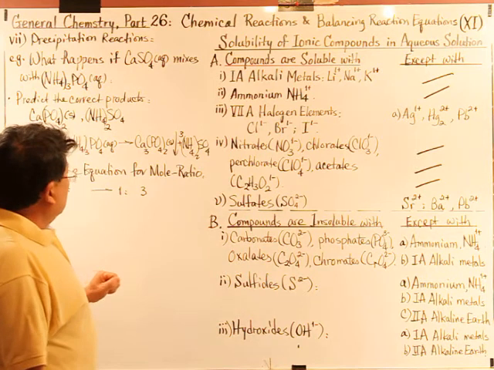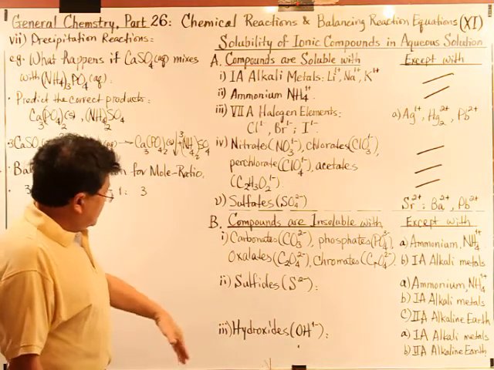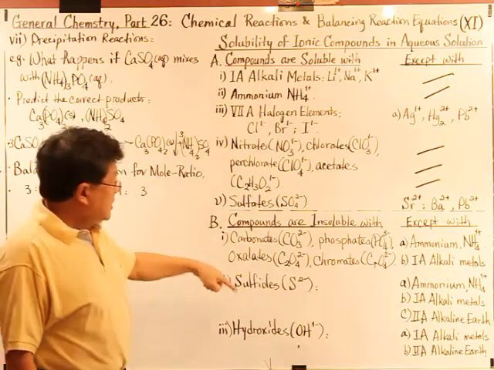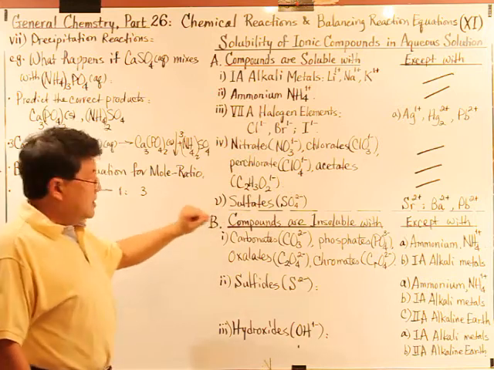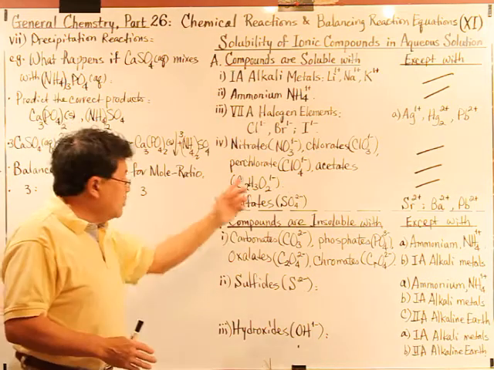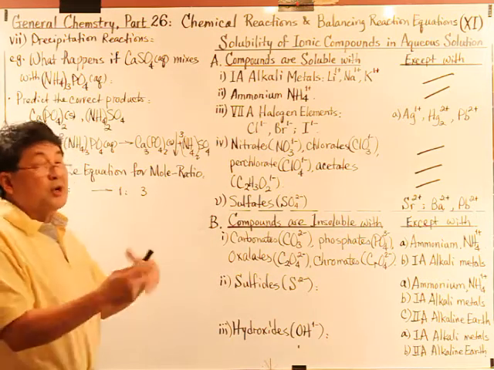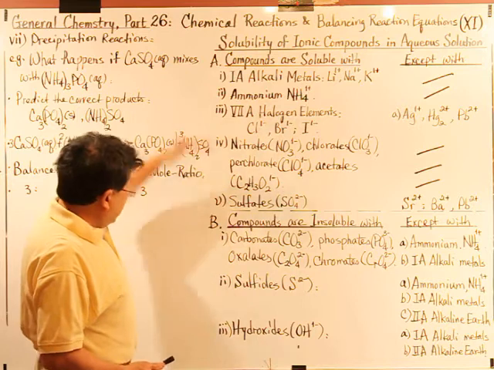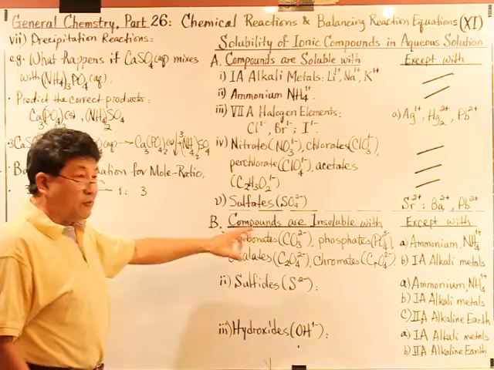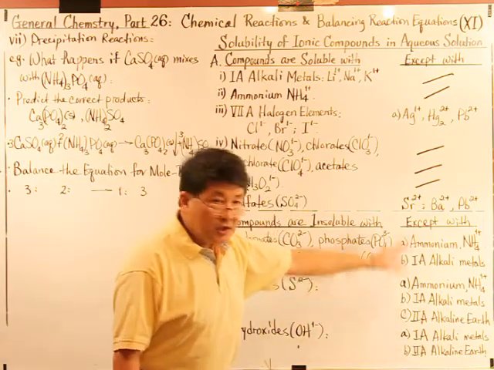Alright, and then from the table, because look at this table again. There's a couple of things I want to mention again. Most of those are the anions, right? And most of them are polyatomic anions, and they do not separate in the aqueous solution. They stick together, go through the entire reaction, but they will combine with different partners, the cations, and then form a compound, either soluble or insoluble. The group A are all soluble, except there's a few exceptions. And the group B, they form those anions, they form insoluble compounds, except those are the exceptions.